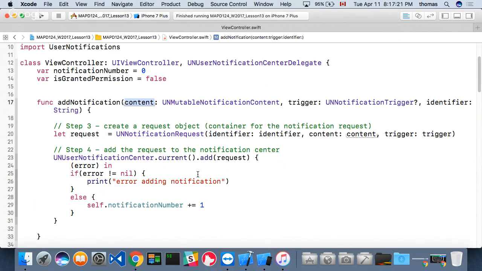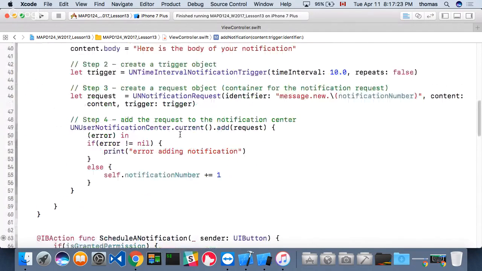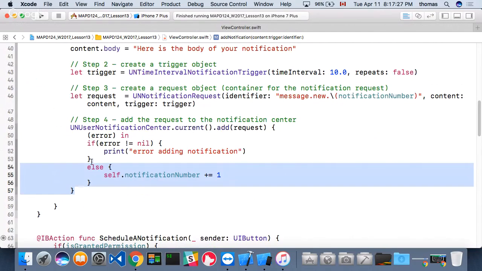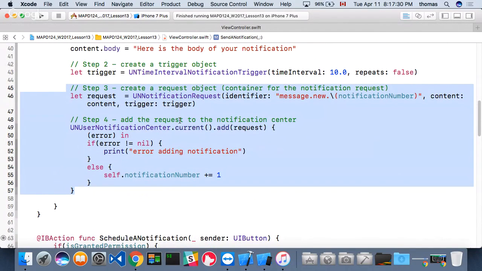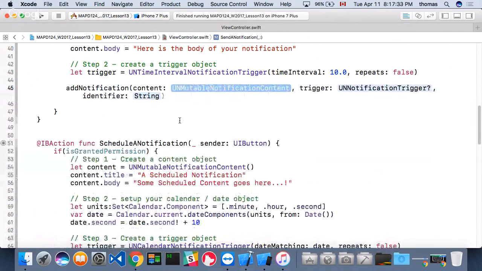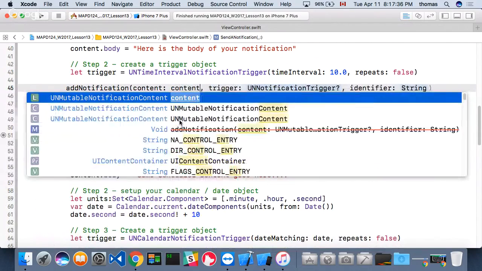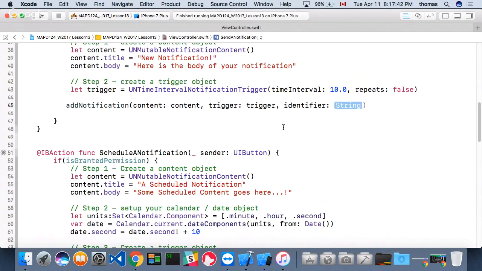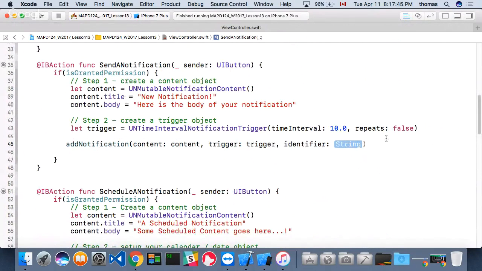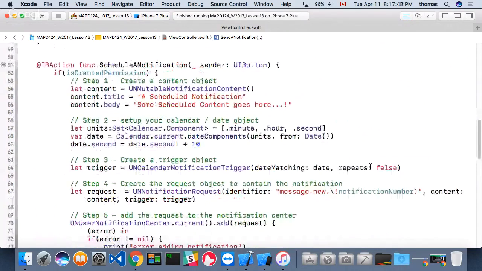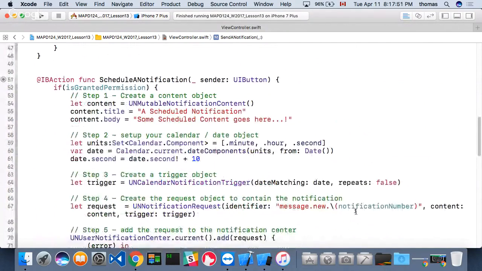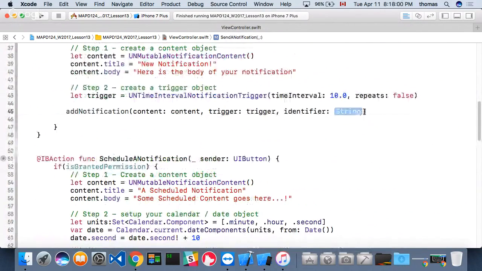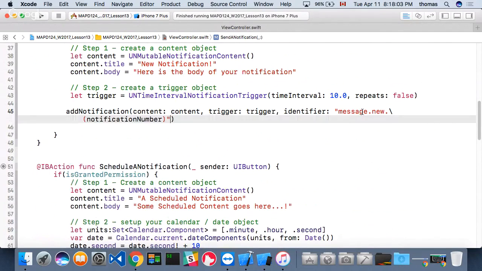So now that I've done this piece, let's refactor. I'm going to go down over here, and instead of these steps 3 and 4, I'm going to get rid of them. So I'm going to say something like add notification. I'm going to pass in the content, the trigger, and now this is the interesting thing, right? My identifier. And my identifier has to be the thing that's unique, which is just like I did right down here where this message new identifier, this part right here, is the part that I'm going to send into the identifier. And this can be different for each one of my functions. So I'm just breaking it out one simple step at a time.